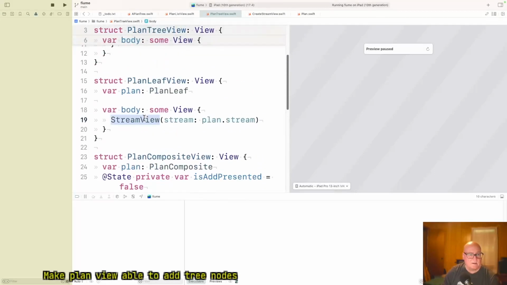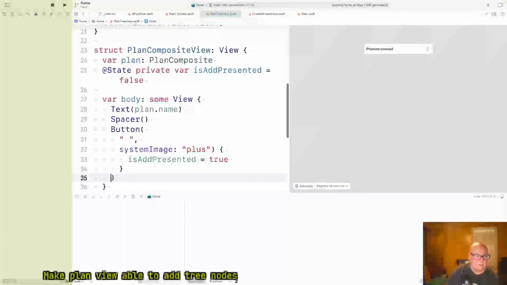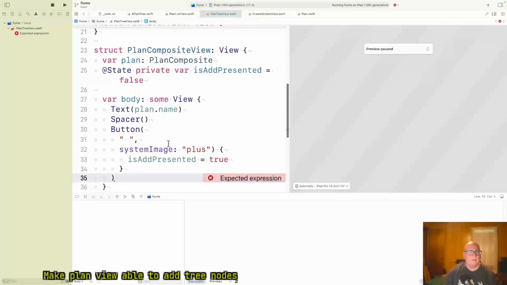He's clearly not a stream view, so he's showing text, spacer, button. Where's the end of my button? This doesn't even make sense compile-wise. Expected expression. Oh, that's the close of it. Okay, never mind.